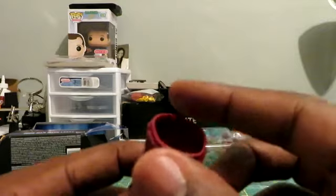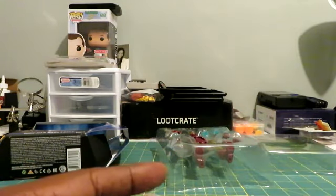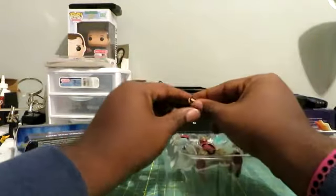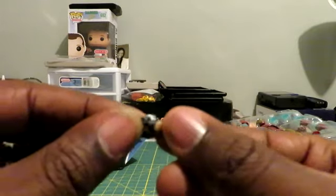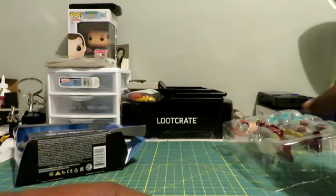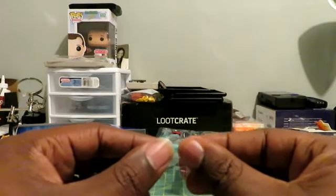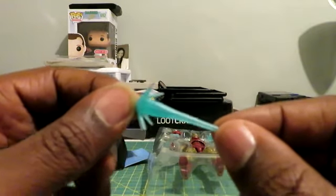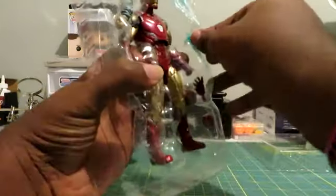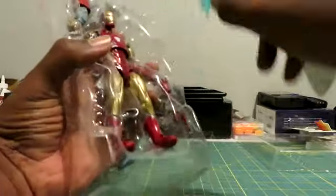You just put it into the arm and it reflexively stays there. I'm actually surprised it comes with so many accessories, because usually Marvel Legends isn't known for accessories. We also get an alternate arm — I think this is the time bracelet they used when going back in time. And we get repulsors, which are very shocking because normally you don't see these on Iron Man figures — you usually only get them in the SH Figuarts or the Mafex. So you get one repulsor, a second, a third, and a fourth.